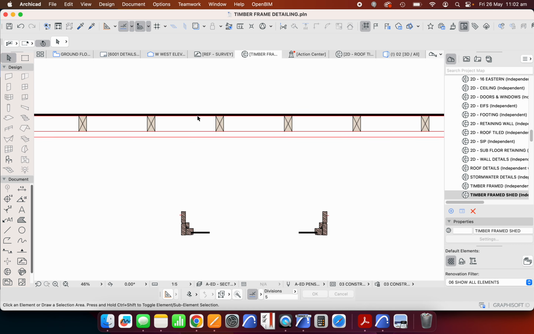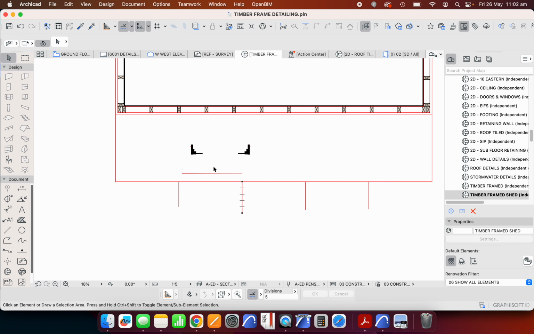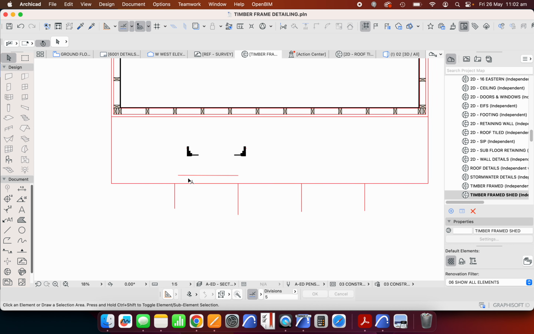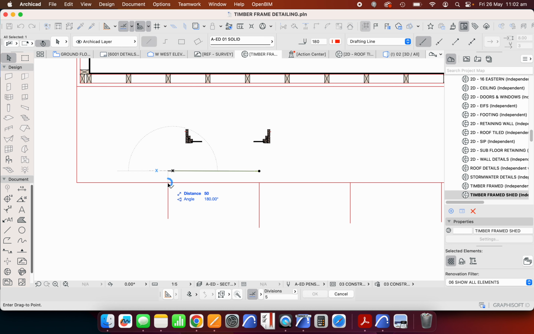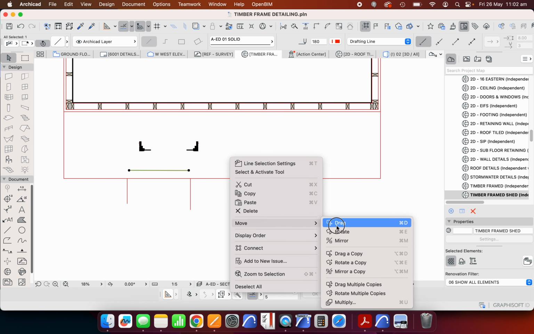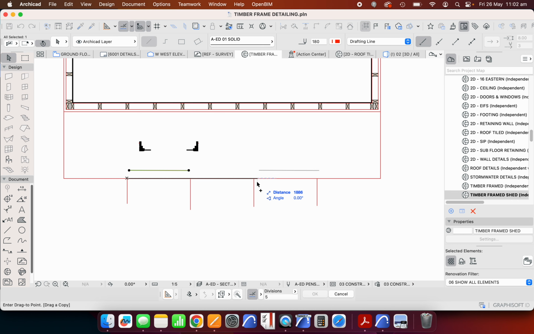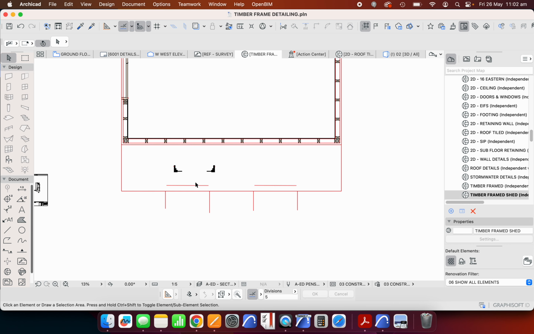The next question is, how does this relate to our plywood? And so we can see that that's 1 sheet of plywood. So either way, it's not going to be very practical because we're going to be cutting sheets of plywood. So I'm not really concerned either way with how we do this. If I was to move this back slightly, we see that's 50 mil. So if I center that, that's going to be 25. So if I go 25, 25, do the same thing over here, move, drag a copy, move this over here. That's now giving us a pretty clear, realistic representation of how to create 2 windows centered in this wall.